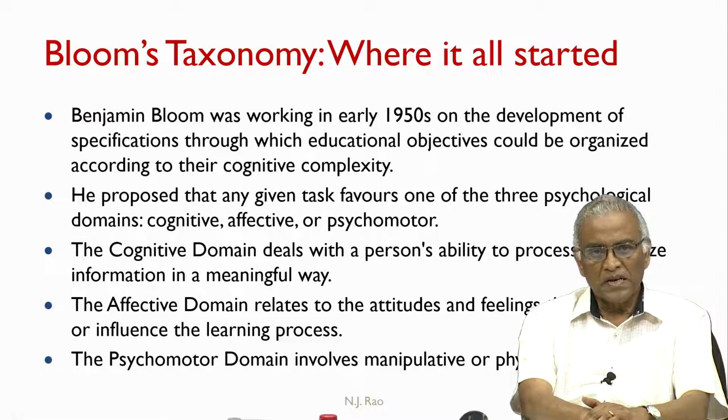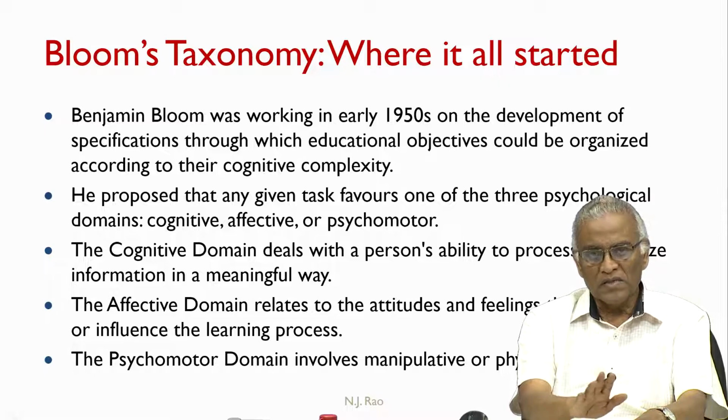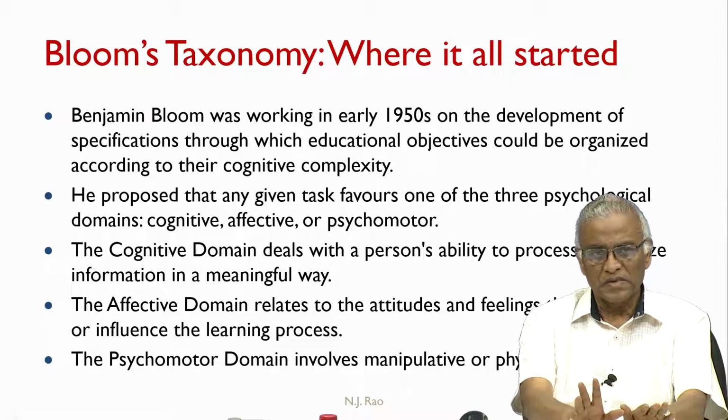He proposed that any given task favors one of the three psychological domains: cognitive, affective, psychomotor. Just notice that any task favors one of the three. That means you do not say it exclusively focuses on one of the three. Generally, in all our experiences, all the tasks that we perform, elements of all three psychological domains are present.